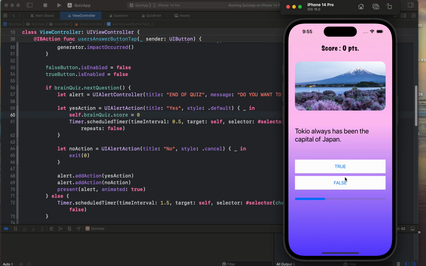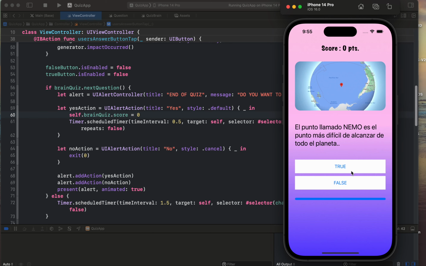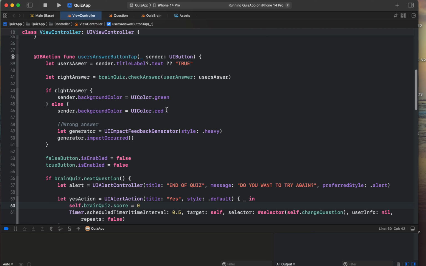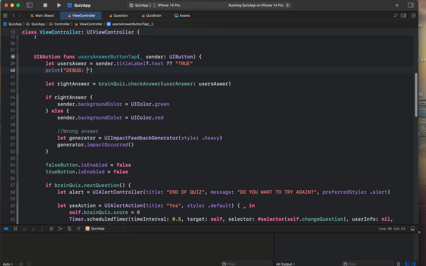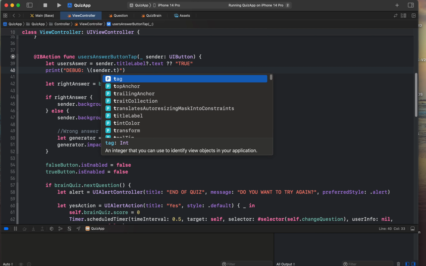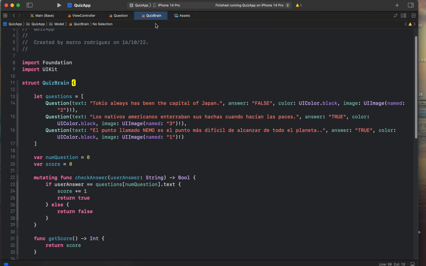Let me see. True. Okay, here is happening something bad because we can only see the red, so we can print this answer and we can change the string interpolation, sender dot title label, and let me check in the quiz brain the answers: true, true, false.